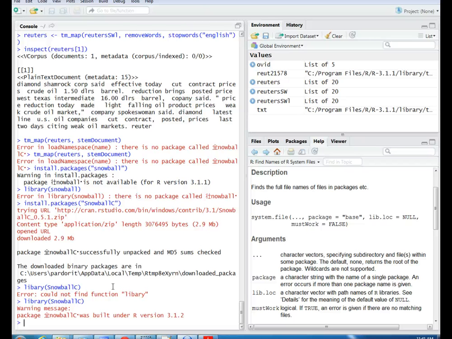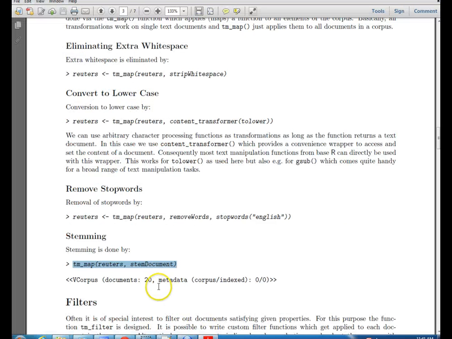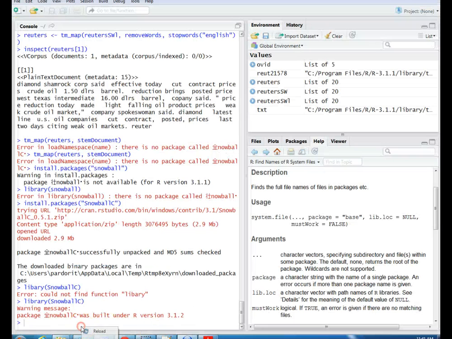Okay, now let's try, what was I trying to do? I was trying to do this one here. No. What was I trying to do? Yeah, that's right, that one. Okay, so let's try it again.